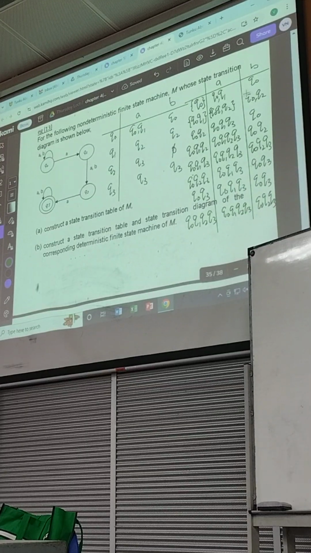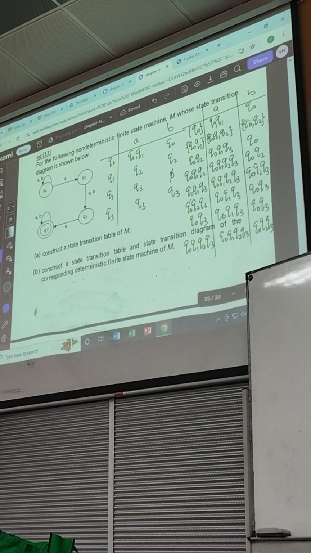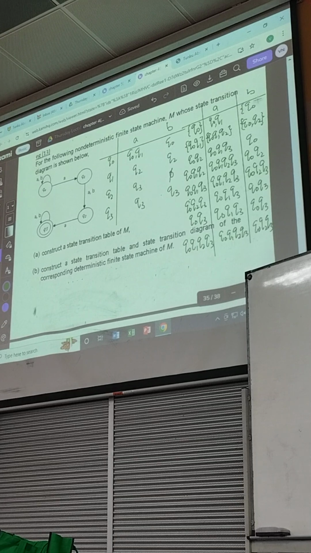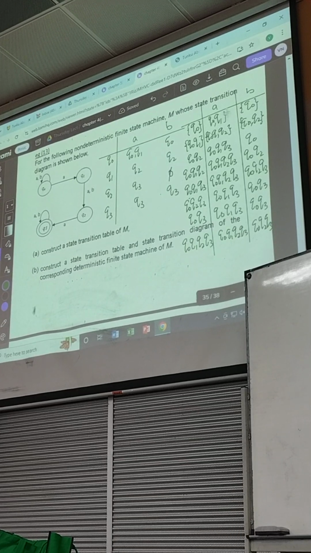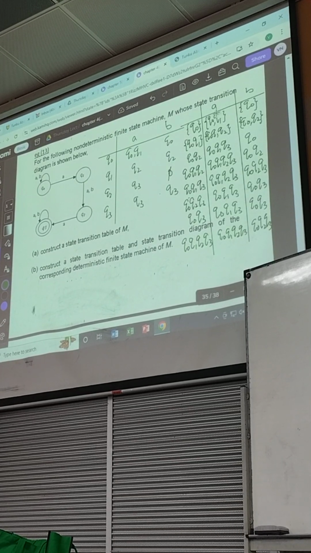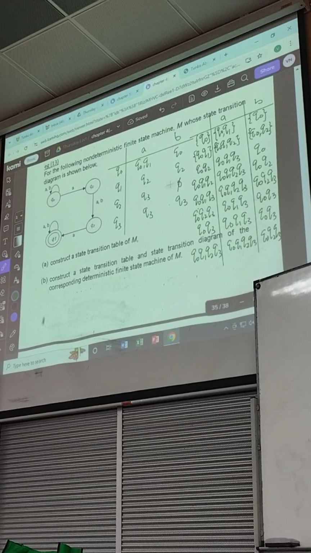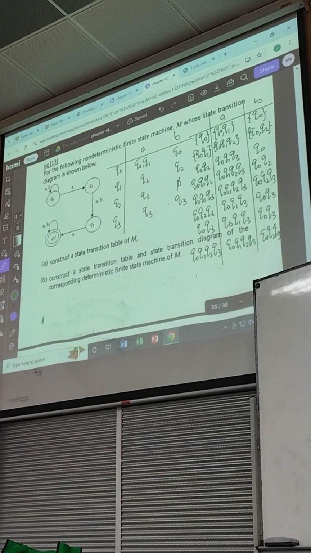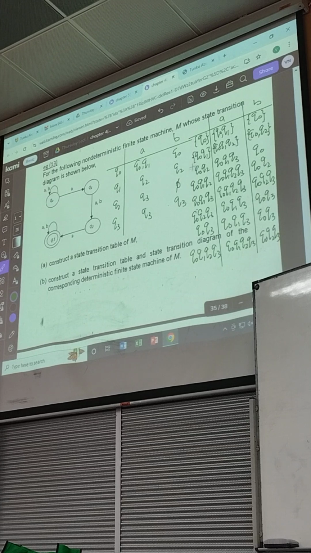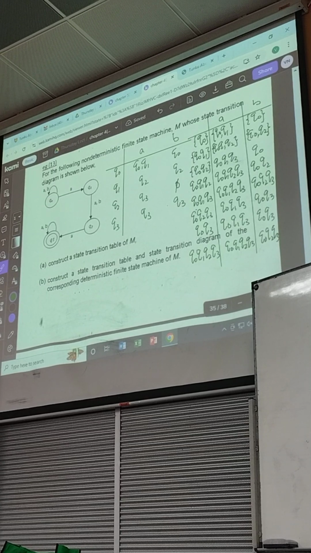Put A and B. Can you add in all the brackets? Here. One step. Put all in one bracket. Okay, you don't follow like me, this one all you add in the bracket.